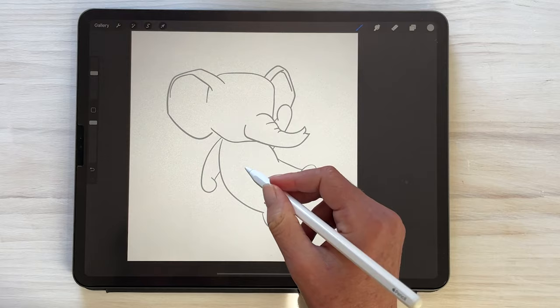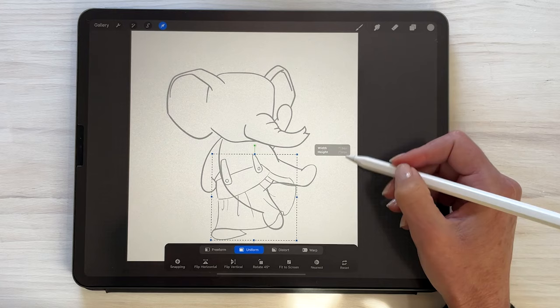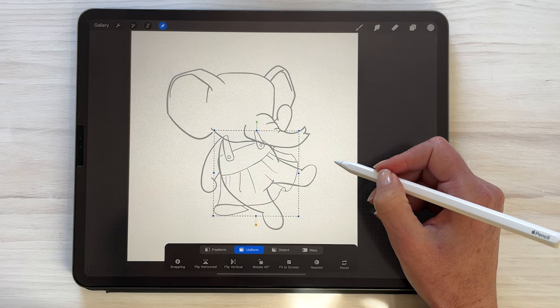I'm just going to stamp once, coming over to my transform tool. I'm going to scale it down and just move it into position. You'll see, if we have a look at that area over there, you'll see it needs to come up against her leg. So we're probably looking at something like that. Over here, you'll see the items are actually overlapping, but that's not a problem. We're just simply going to zoom in and just delete those areas that we don't want.